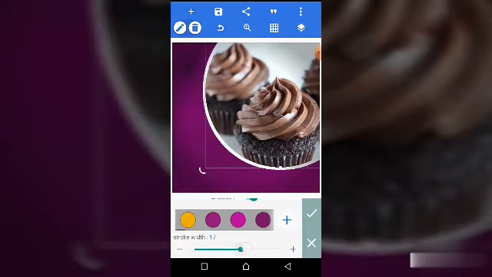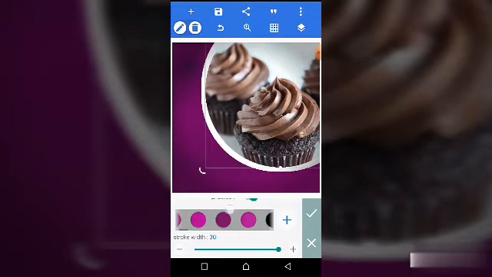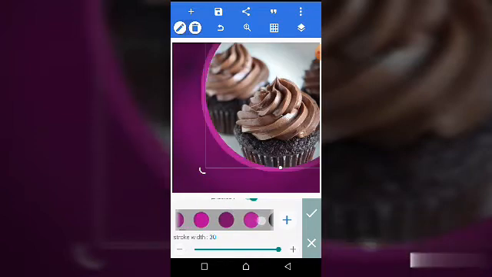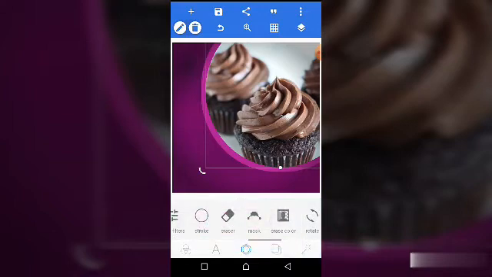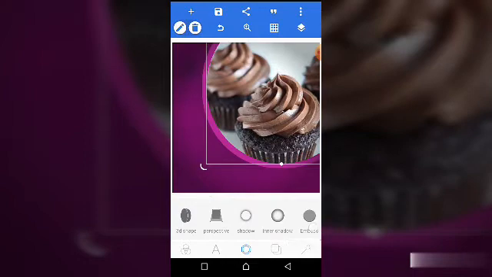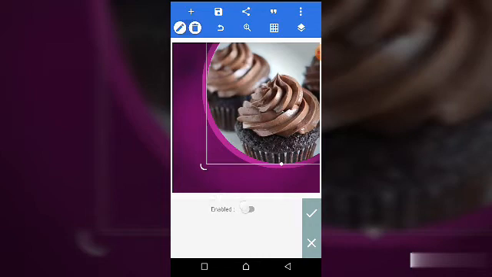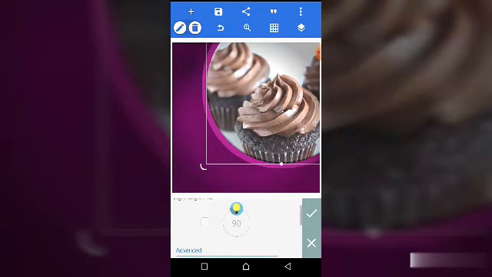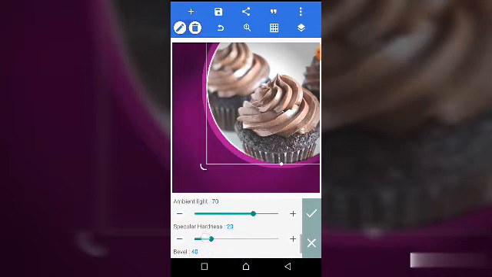So now I'm going to put on the stroke again. Then I'm going to pick color. Try to adjust it a bit. As you can see, now I'm going to come to the emboss to give it a bit of lighting. So as you can see, I'm going to enable it. Okay, so I'm going to scroll up. Then I want to reduce the intensity.